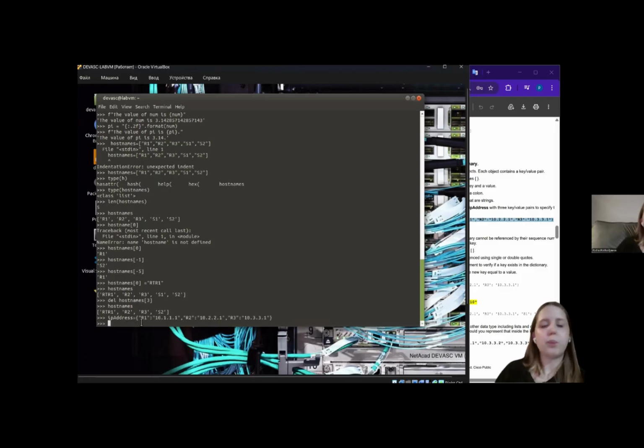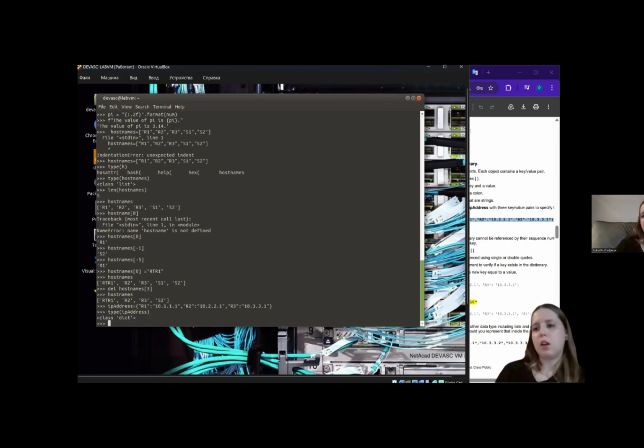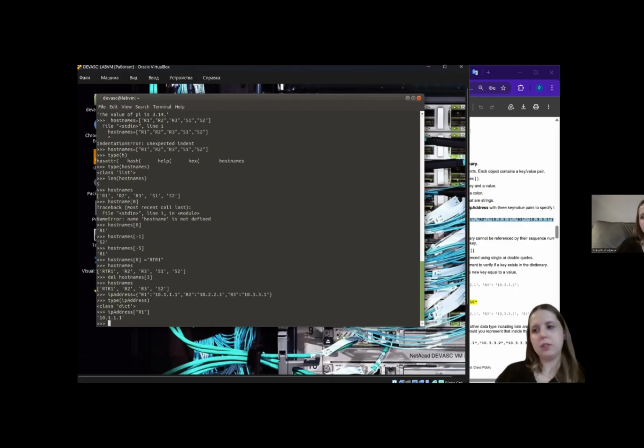The type of dictionary is dict. So we can see the value by the key. We need to call ip_address and then use the key. So the key is R1, and the value of R1 is this IP address.